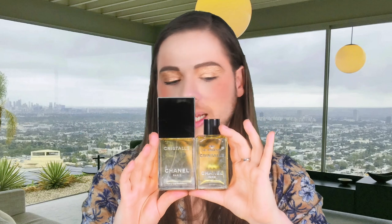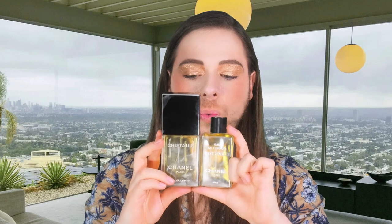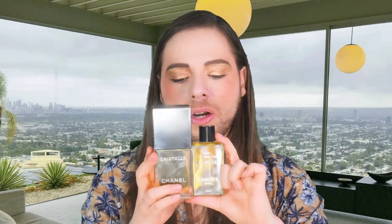The color is slightly different, but that's just because this bottle is 30 years old. The current formula is aging really nicely as well and will turn that same shade of yellow. There's not much difference between the two, which is a true testament to how amazing Chanel perfumes are — they're really trying to preserve this one as long as they can. So here's hoping that this video is going to inspire somebody out there to at least go and smell it, if not buy it. Let's try to give this fragrance a new life before it's gone for good.